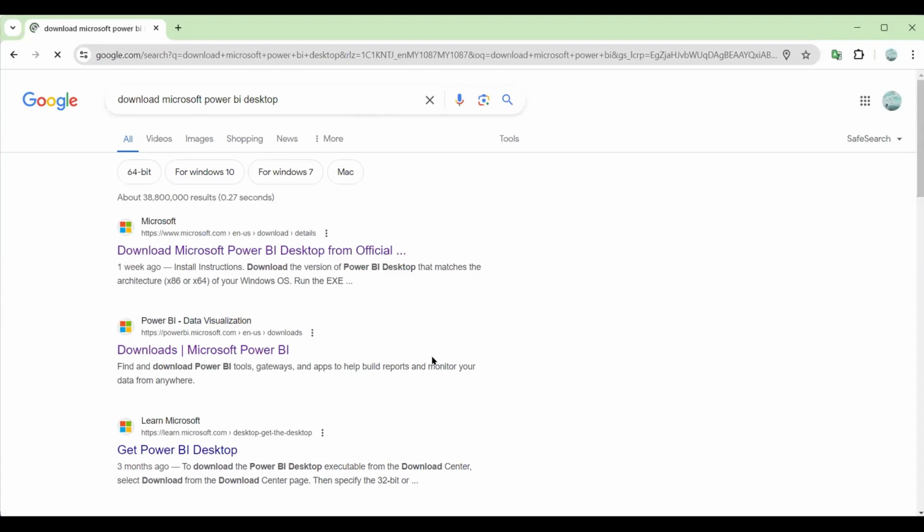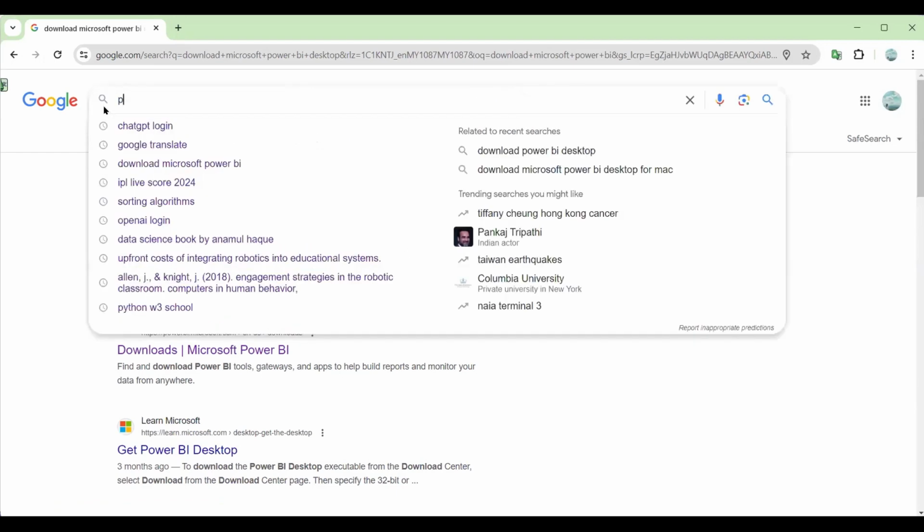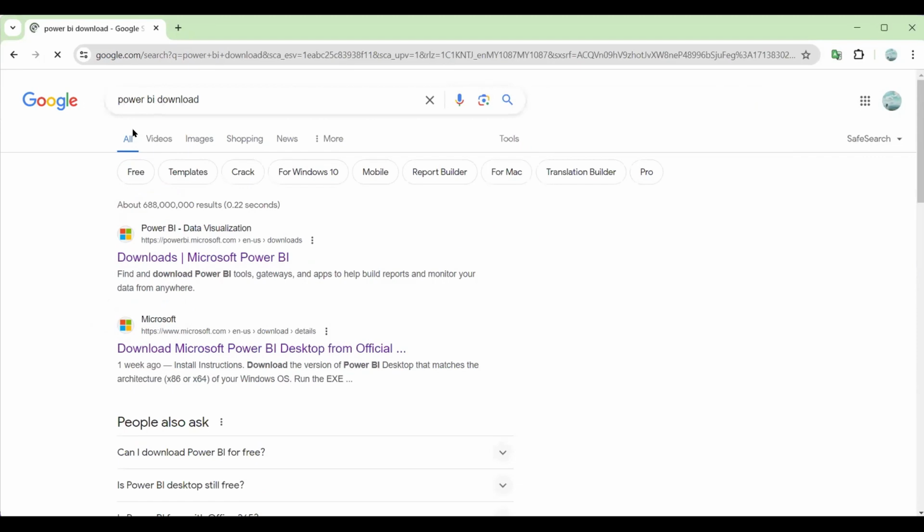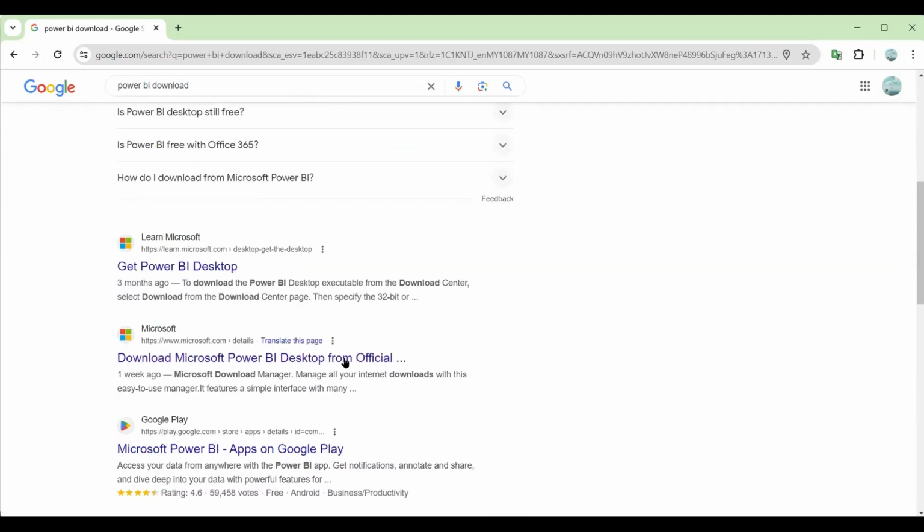If you write all of this like me, you will get the official Microsoft.com site first. But if you write only Power BI download, you will also get it.